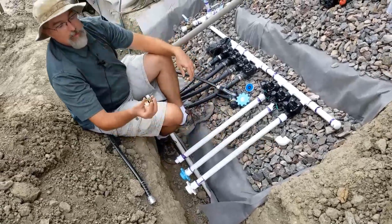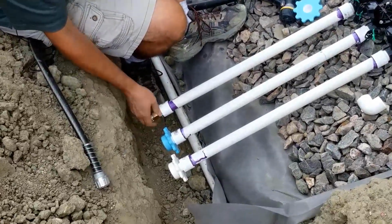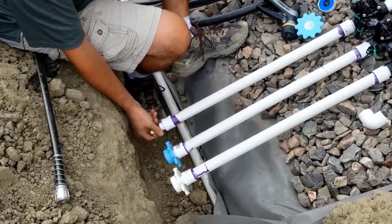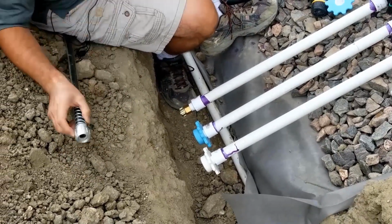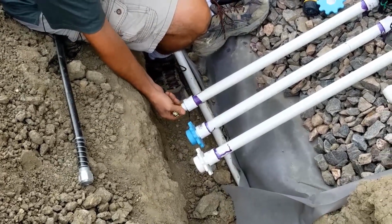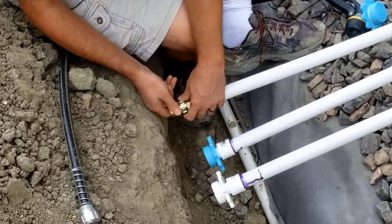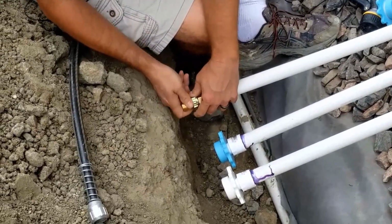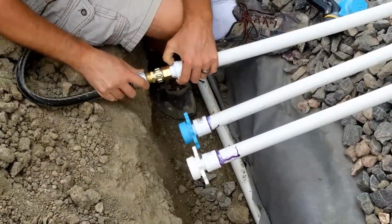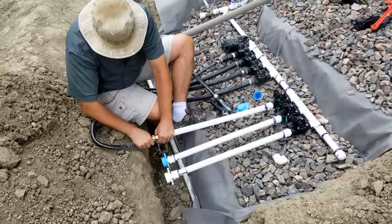But this is where I have this brass fitting I bought. So I can put that over. And then, oops, I forgot my other piece, didn't I? Oh, give me a second. Let me get my other piece. I forgot the other part of the brass fitting. Helps to have the other piece of the brass fitting. And then now, I should be good. And I'm getting squirted.